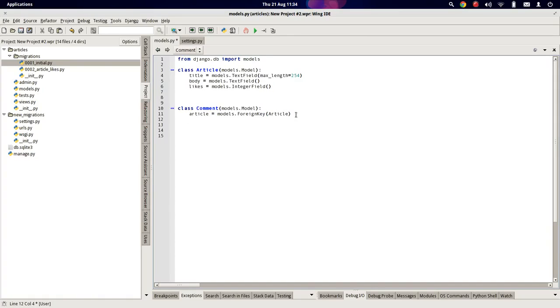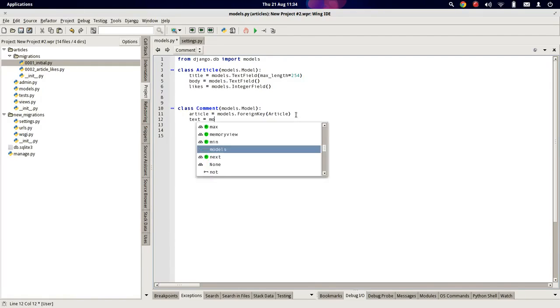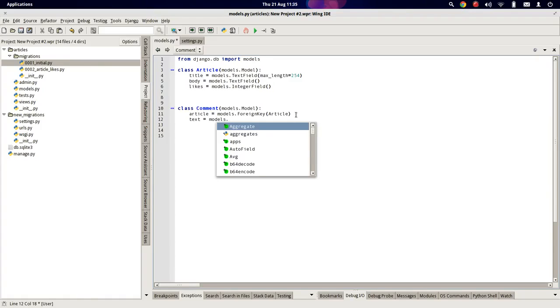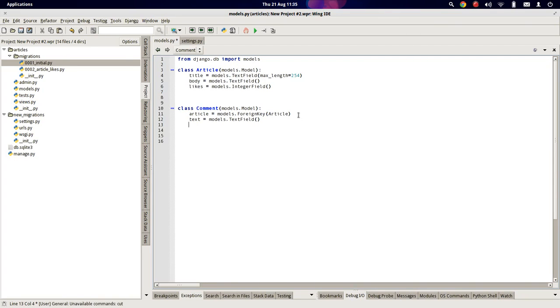And okay, so with that we need some text for our comment. So models.TextField, we'll just make that any size you like, and then we will just save that.